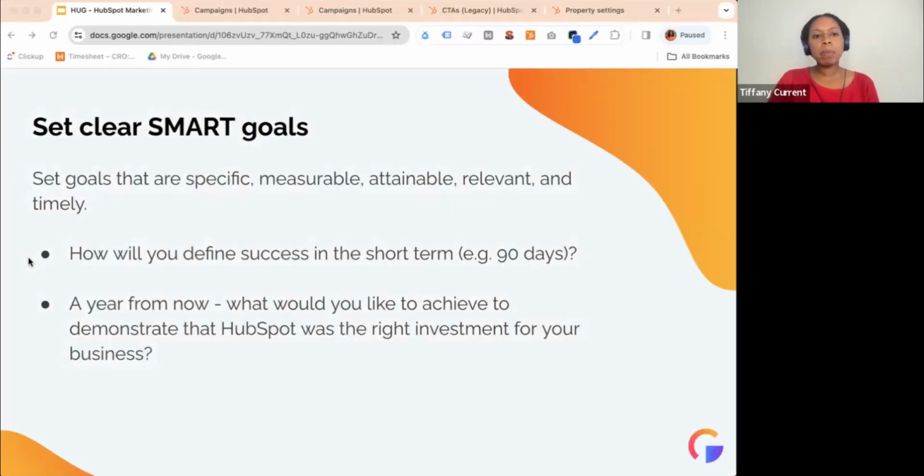We also recommend setting up some goals and having some target KPIs in place. So for example, in the short term of 30 days, what will success look like? Will that simply be importing all your marketing contacts? And then after a year's time, once everything's in place and you're doing your marketing efforts, do you have a target KPI? Do you have a certain conversion rate you're trying to meet, just to see whether or not you're staying on track?